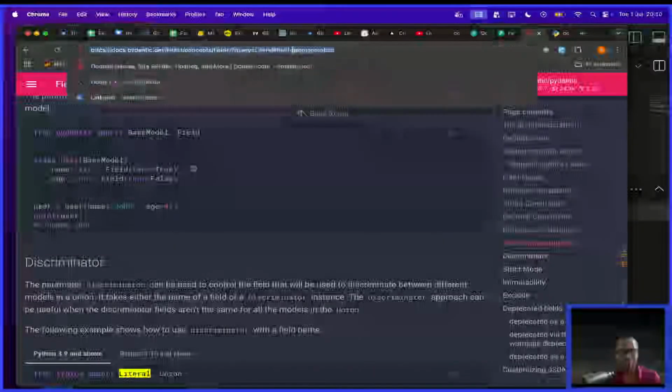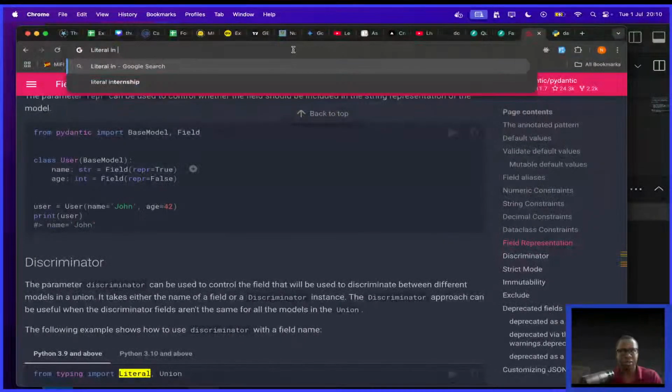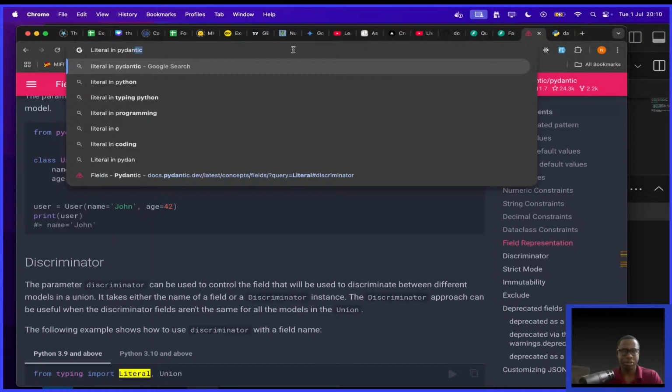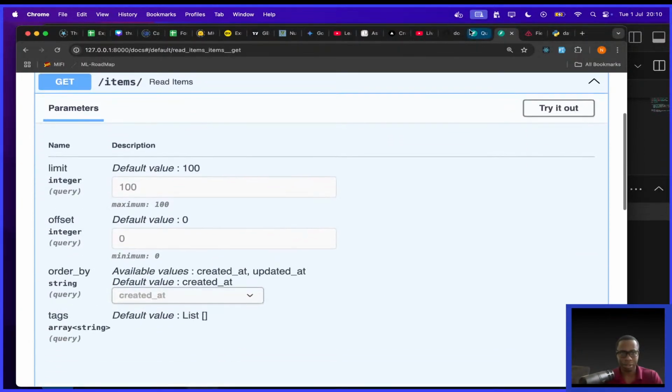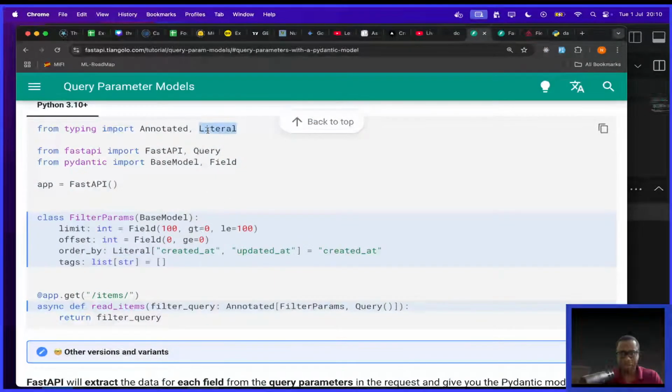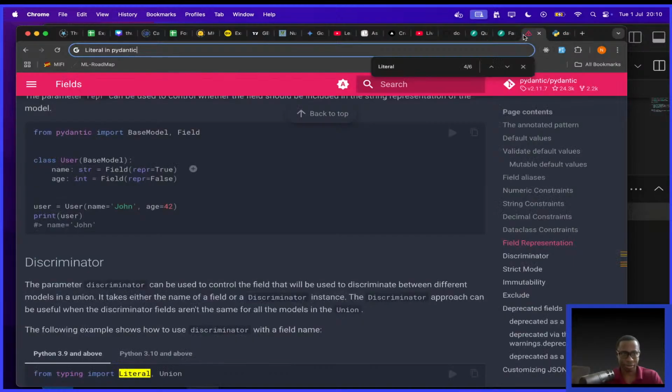All right, let's go there. Literal in... Is it Pydantic? Was it Pydantic or FastAPI or typing? Let's go back. Literal was actually in the typing module. Okay, not Pydantic. Sorry. So I was actually doing a search in the wrong place.